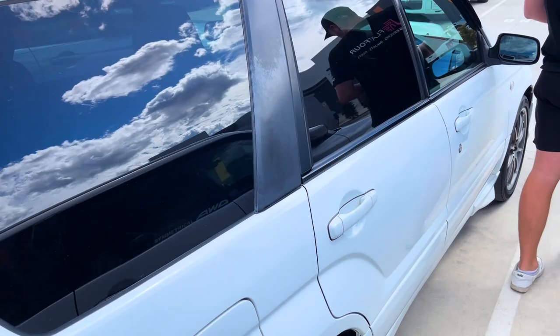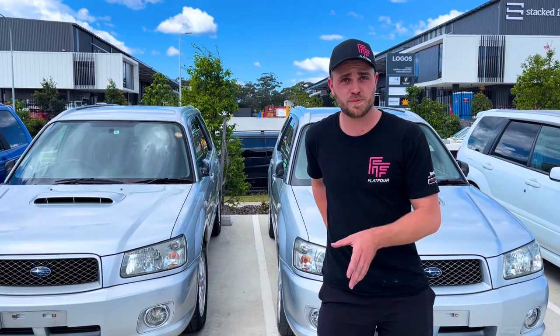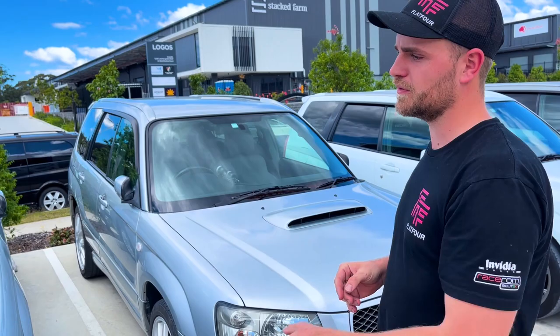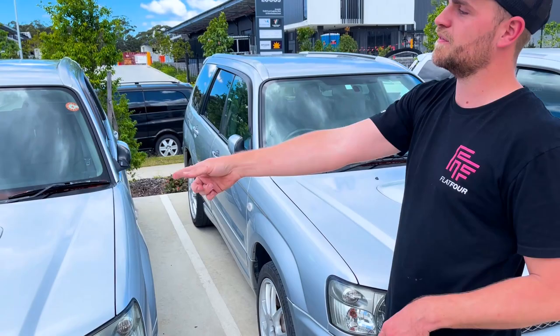So that's the STI Forester in the 2004. Now in the same year, we've got the Crossport here. So we've got two Crossports in the shop. This is sort of the entry level in terms of turbo Crossport Foresters. Would this be the equivalent of like a WRX? Essentially, yeah, or just an XT Forester. So we've got an auto and a manual version here, all your nice Japanese features. Great styling on these. They've got unique bumpers and interior compared to the Aussie models. 2-litre turbo. We have an automatic version here and a 5-speed manual version there.